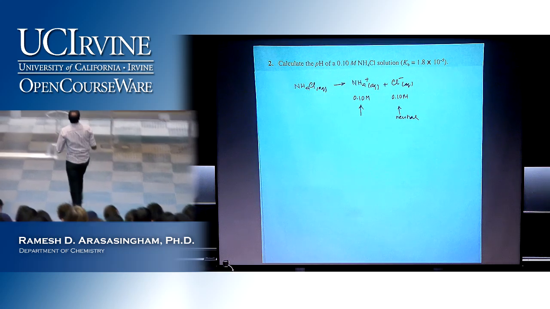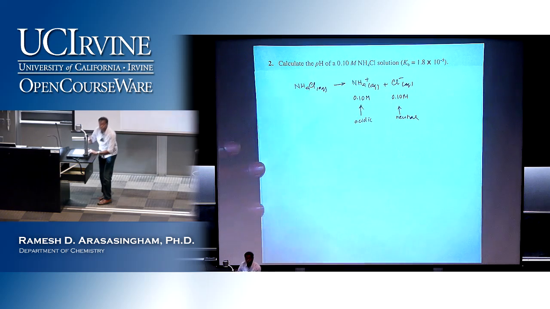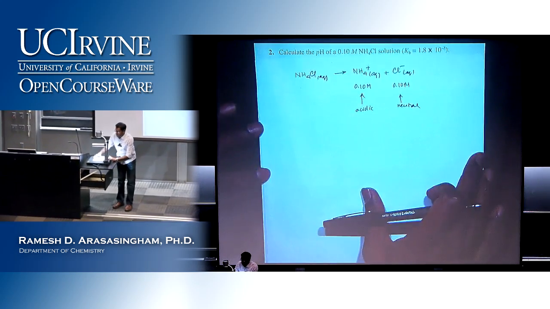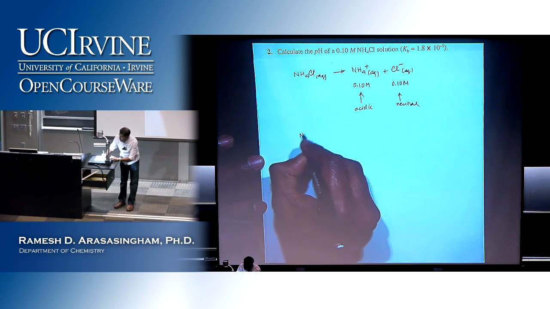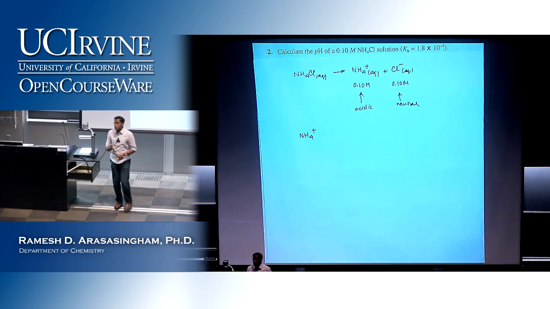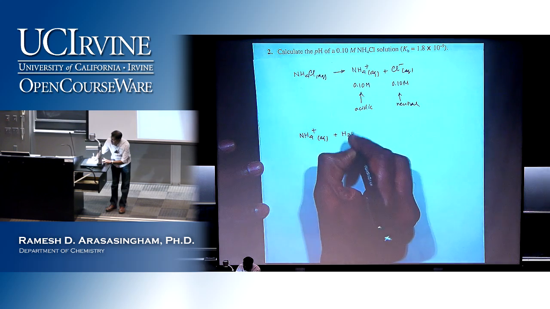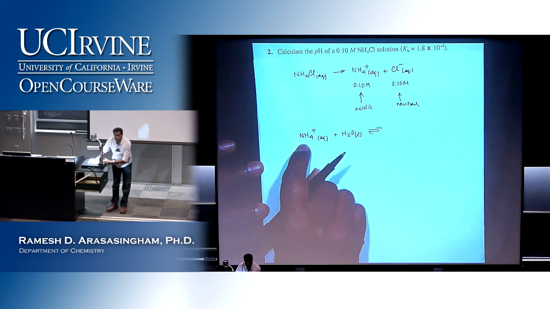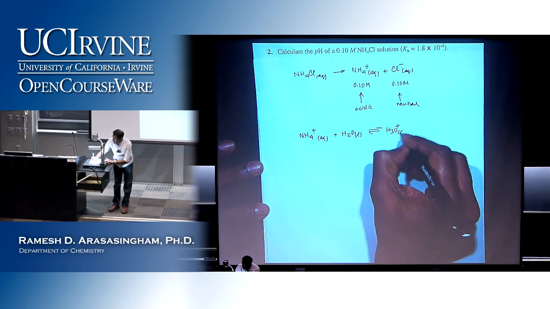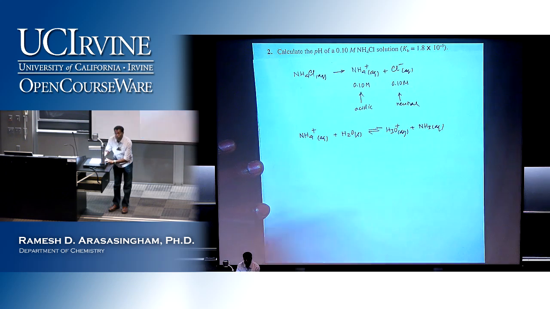Acidic. All right? So if we want to calculate the pH, the component that's going to affect the pH would be NH4 plus. So if it's NH4 plus that we're going to focus on, and we want to write the equilibrium, this is the acid form, and therefore it's going to act as an acid in water, as a proton donor. So if I take NH4 plus and place it in water, this is the proton donor, this will be the proton acceptor, therefore we'll have H3O plus aqueous plus NH3 aqueous.